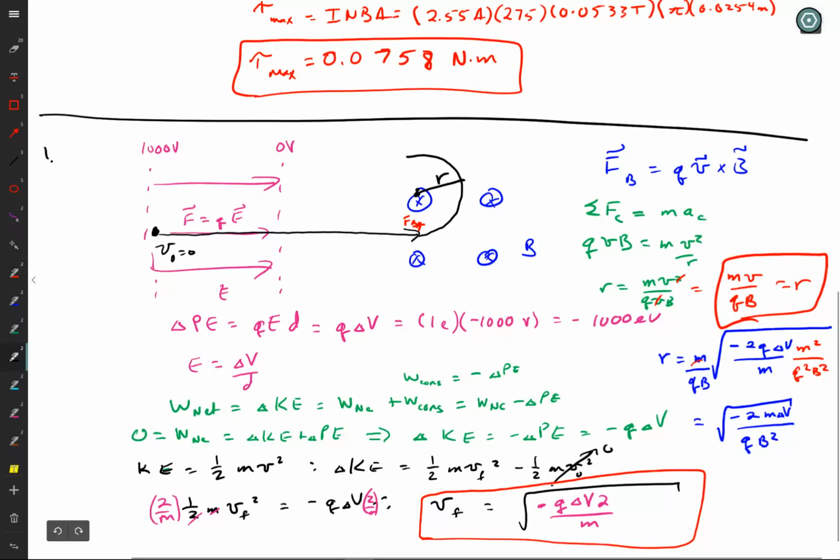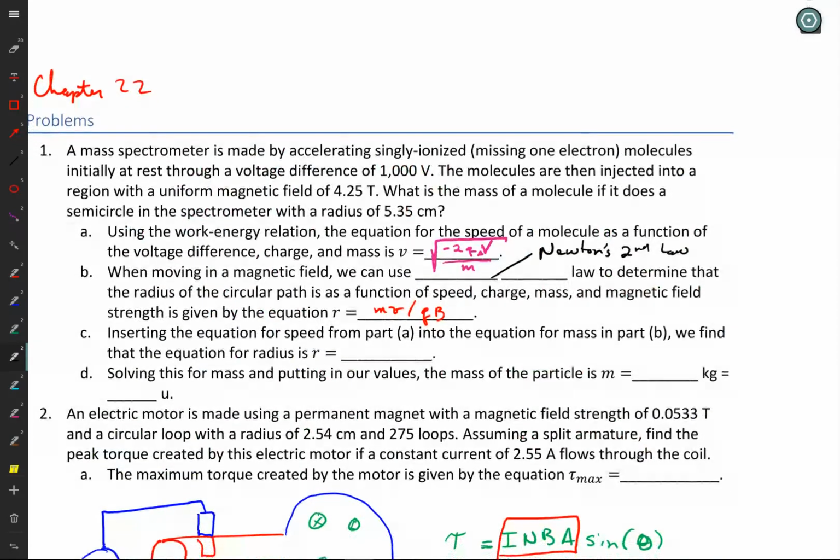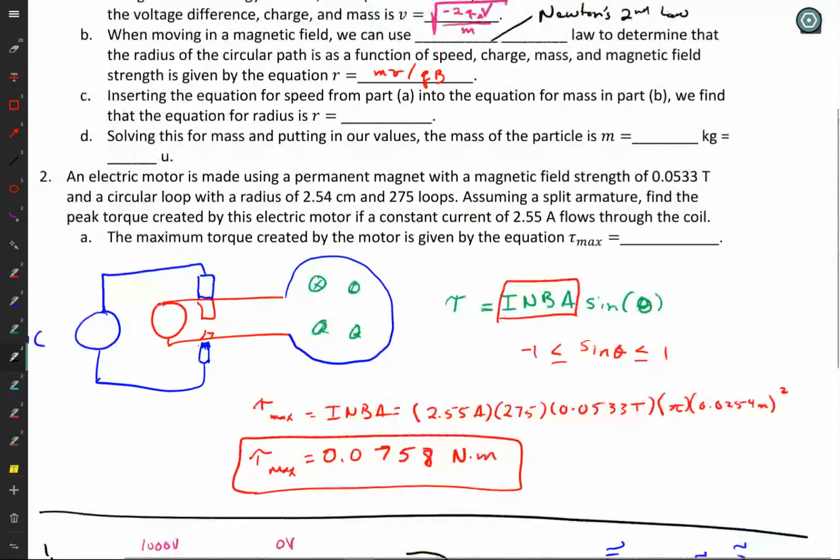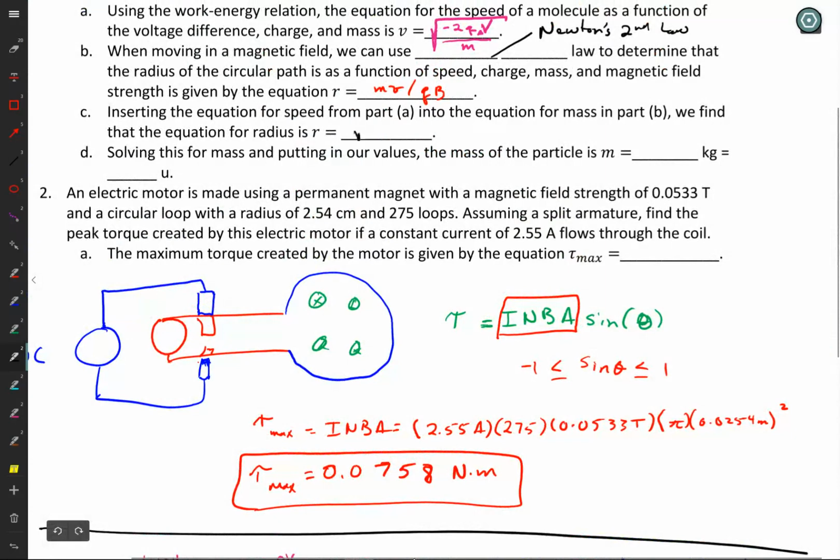And then canceling, one m canceled, one q canceled, and I was left with minus 2m delta v on top and qB squared on bottom. So r is equal to the square root of minus 2m delta v over qB squared. Now I want to take that and solve it for mass. If I solve that for mass, I'm going to first square both sides. So I have r squared is equal to minus 2m delta v over qB squared.